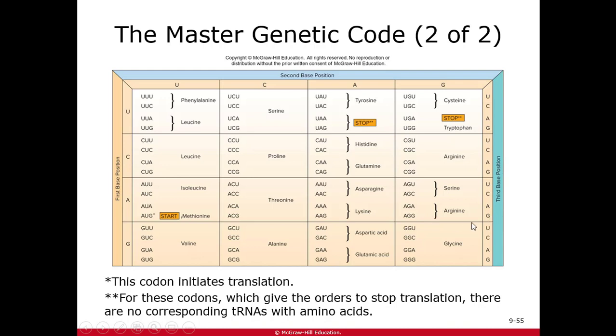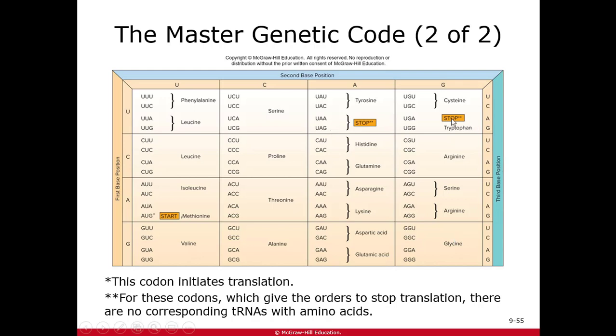Now, if you notice, there's a reason why it says start. It's because this is usually where the ribosome starts translating messenger RNA. It usually tries to find an AUG, and it starts the translation process, and it brings in the amino acid methionine. Now, if you notice, there are 3 codons, 2 here and 1 here, that mean stop. It means there is no particular amino acid that matches up with those 3-letter sequences. And so the ribosome, if it ever encounters one of these 3 codons, it stops the translation. It stops bringing in any amino acids, and the protein's done.